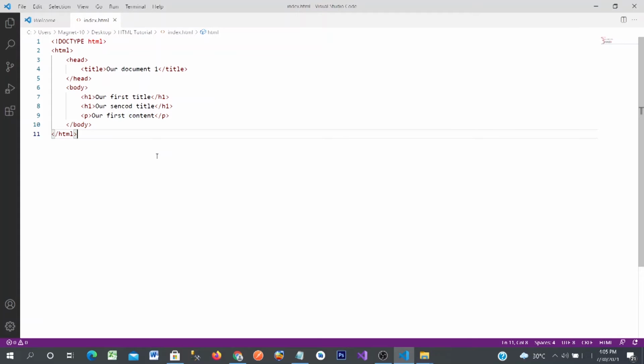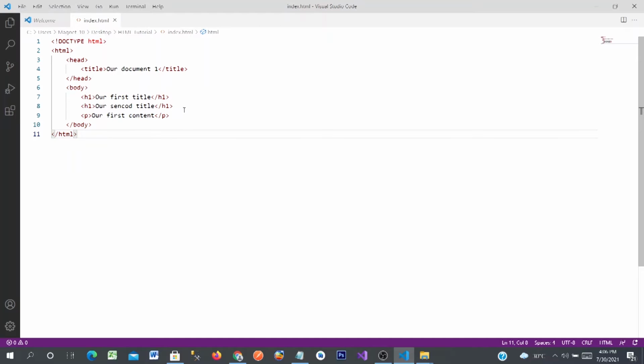Should it display as a title head, or as a paragraph, or should it display bold, or as italic? These are all determined by your tag.